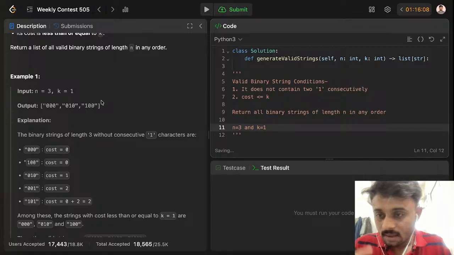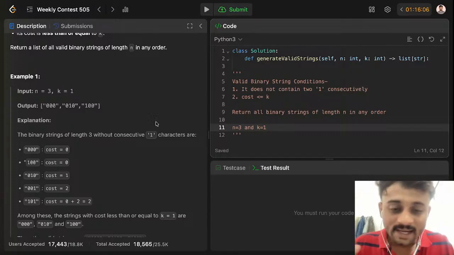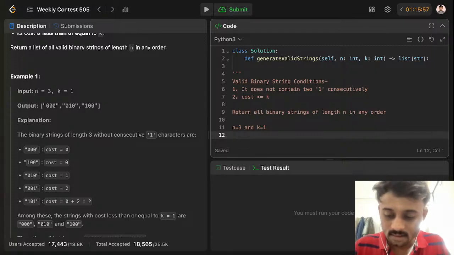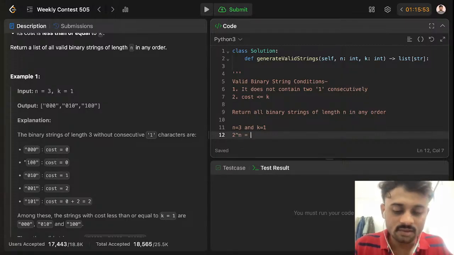For n equal to 3, the total number of possible strings is 2 to the power n, which is 2 to the power 3, which equals 8. So there are 8 strings possible.